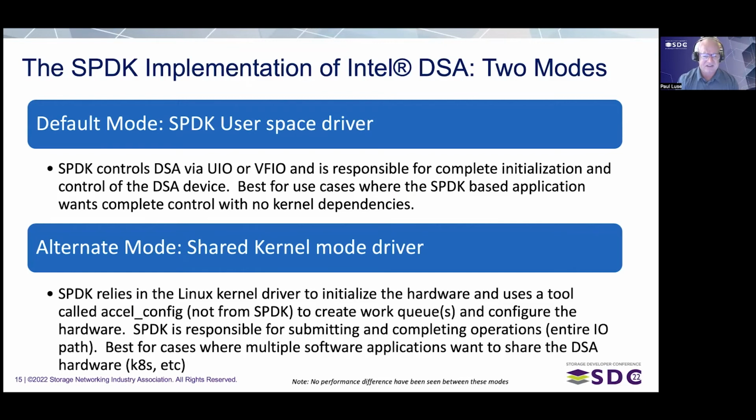But essentially, in this case, the kernel driver owns initializing the hardware, and you have to use some other tool to create work queues, and then you basically just fire up SPDK and tell it, hey, I'm using the kernel driver, and from that point forward, SPDK operates exactly the same way as if you were using the user space driver. In other words, the submission and completion of operations is the same identical code. There's no conditionals, there's no compilation, there's no nothing. It's the same exact code. The only difference between these two is who initialized the hardware and who created the work queues. But after that, it's identical.